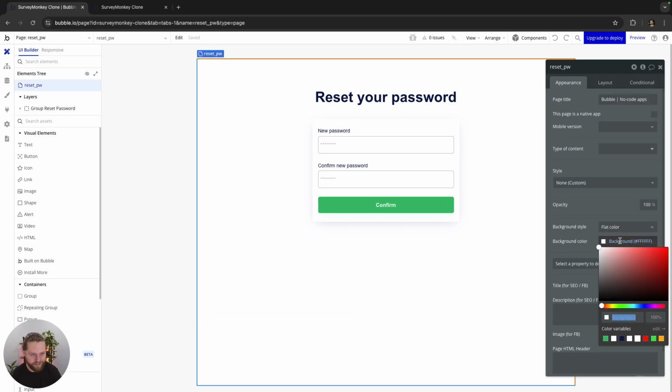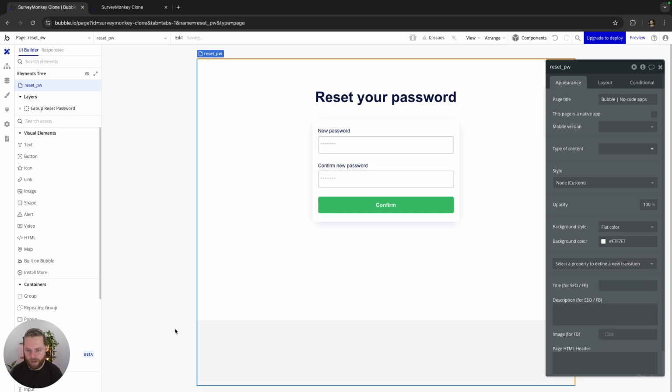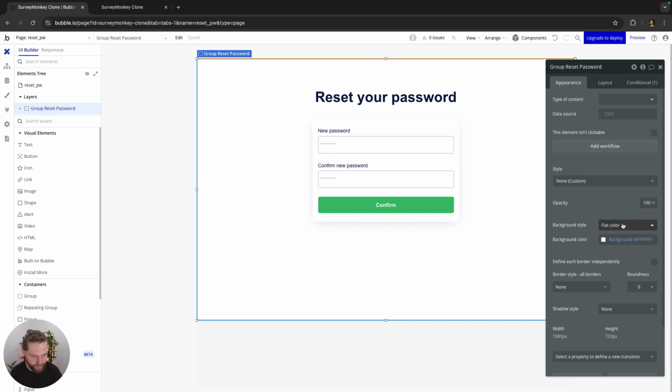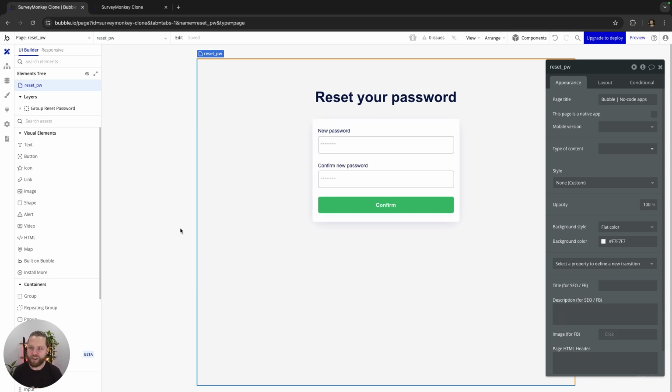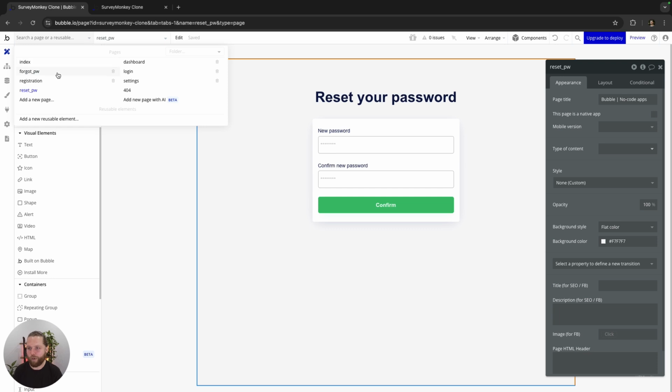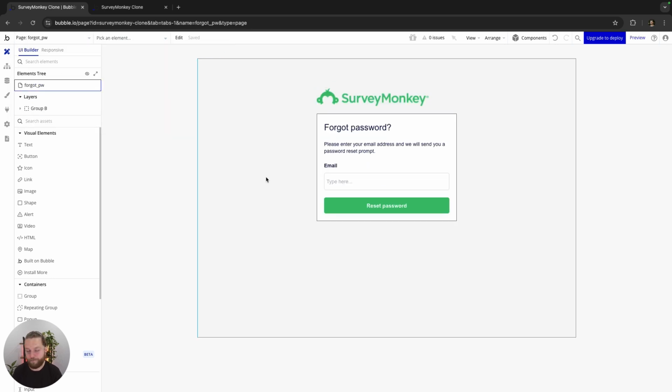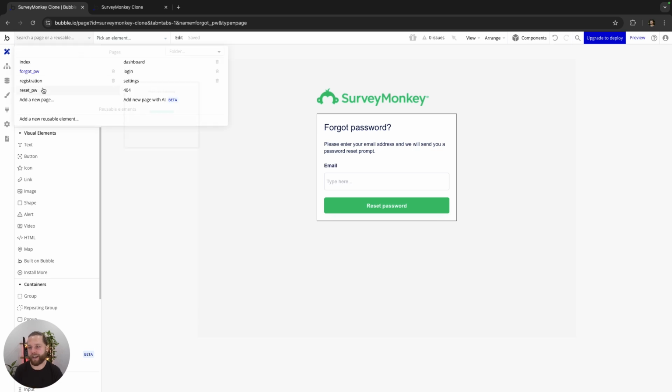We can make changes to this page if we like. So let's say, for example, we want to change it to our F7 color. There we go. We also have to quickly make this none, but there we go. We can make it the same style, the same feel as the rest of our site. But the awesome thing here is that Bubble does this for us automatically. So I just wanted to briefly touch on that workflow, that whenever that reset password email link is clicked, it goes to this page, which is really cool.